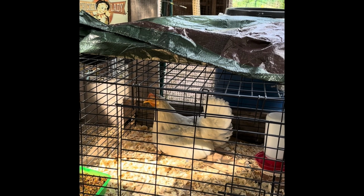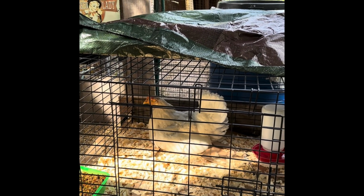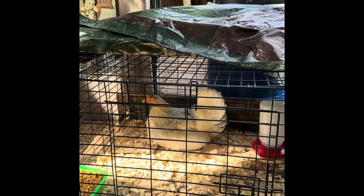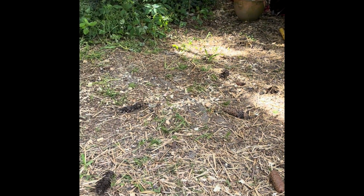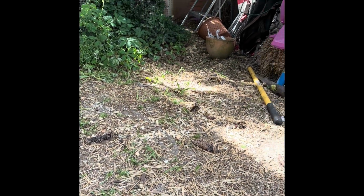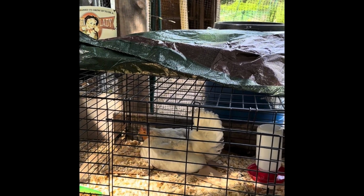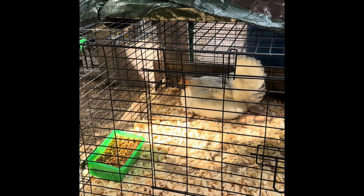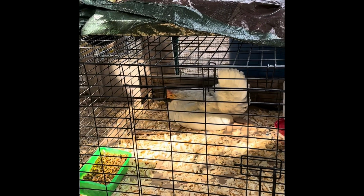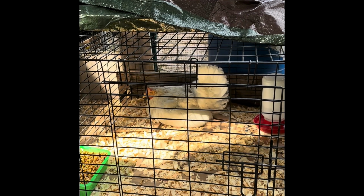It's getting late in the evening, and I am so tired right now. It was not easy dragging this thing out here. I just set it out here on top of that piece of cardboard that was out here, threw some straw, some shavings in it, and some water, and got the 2 that were still in the nest box. I don't know if they jumped out after her. They were totally fluffy. Like I said, one seemed a little bit dampish.